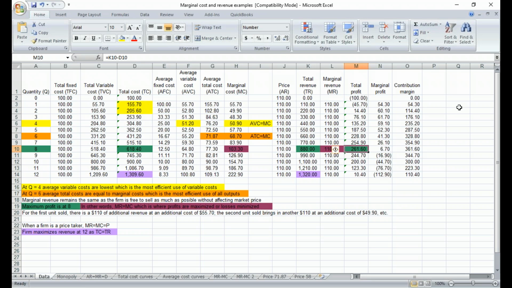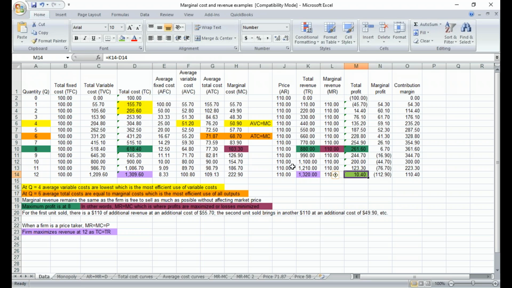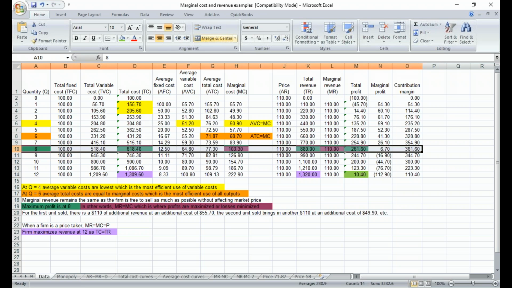But many organizations focus on get out there, get the sales in, revenue, revenue, revenue. That's not the efficient way to maximize your wealth, because you're in the business to profit the most. Notice here that total revenue is maximized at 12. That's 12 times 110. But look at how much profit was made over here in green, $10. It was more profitable to operate at the 8 at this level here.